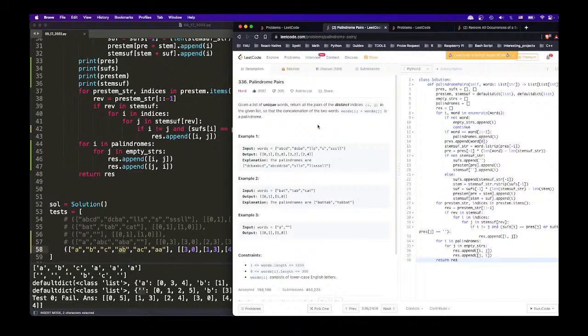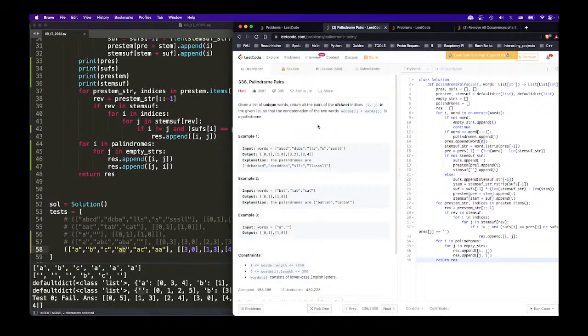Now what we need, because the suffix doesn't really matter, is to find all the words that start with a suffix and then end either with the pre-stem, not the prefix, or start with an empty string. We end with the pre-stem.